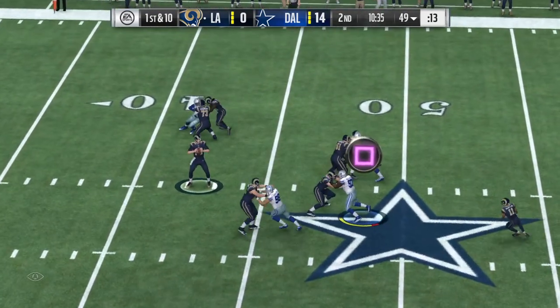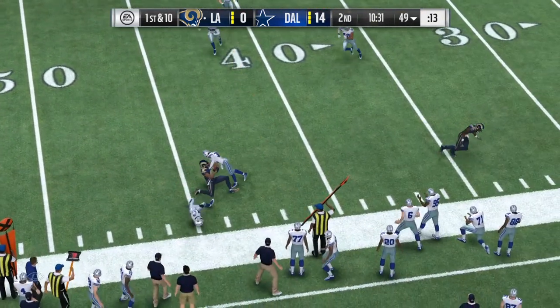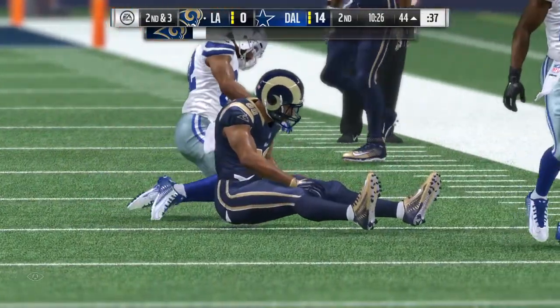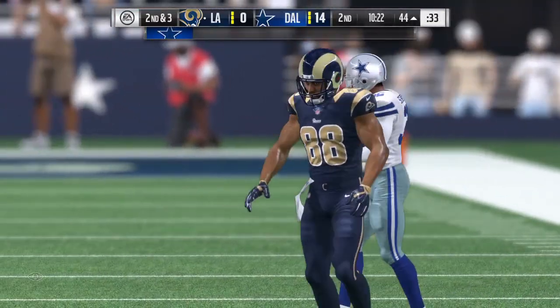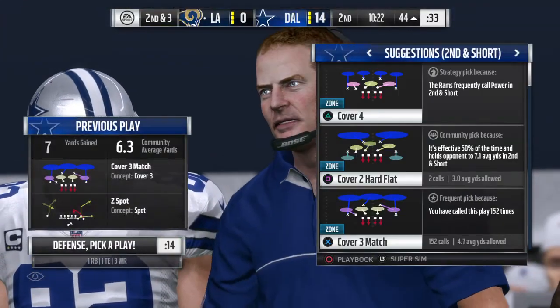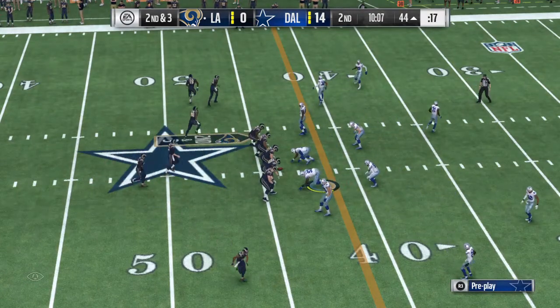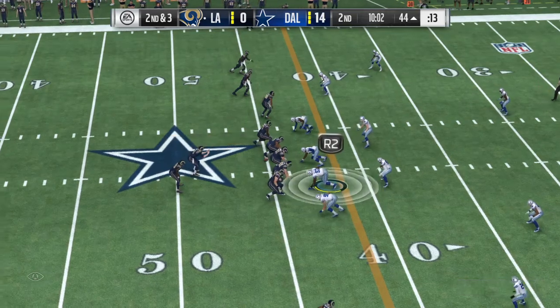Goff on 1st down. He's got time. It's a short one here, complete to the tight end. 7 yards, the pickup on the pitch and catch. Partner, it's a lot of fun watching the NFL now, isn't it? Because when the big fella runs routes, it used to be when we were kids, he'd run about 3 different routes, and that was it. Now he can run anything and catch the ball, as we just saw there.